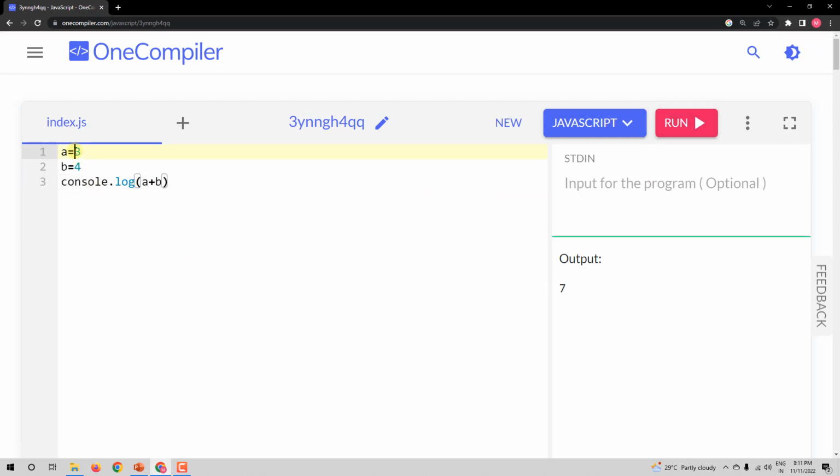Now let me wrap this in quotes. Let a be 3 inside quotes and 4 be normal. Now when I run this, I get 34. This is because this is treated as a string.